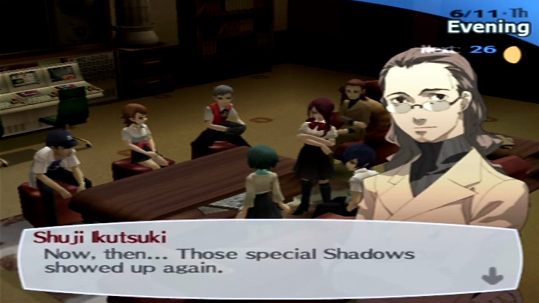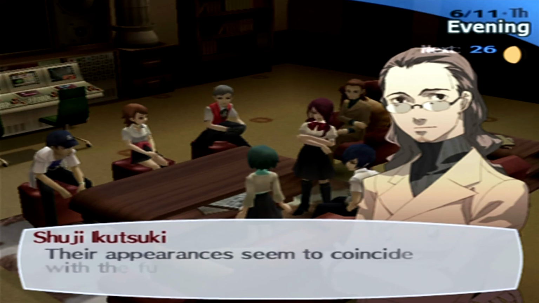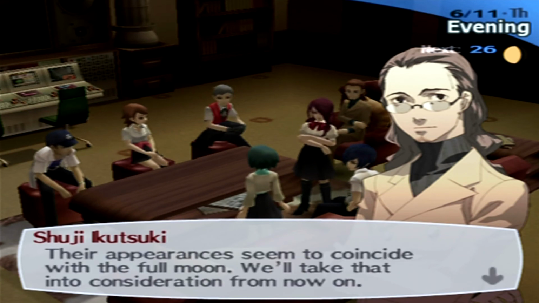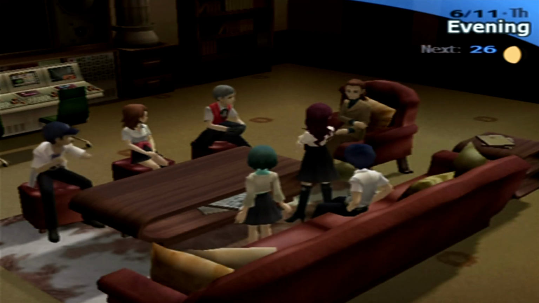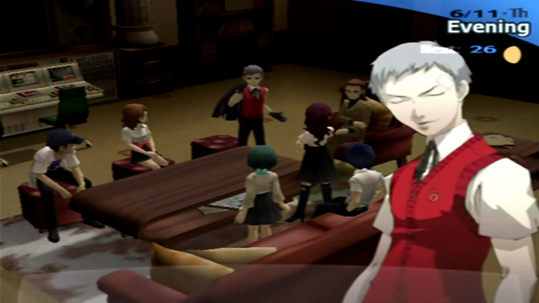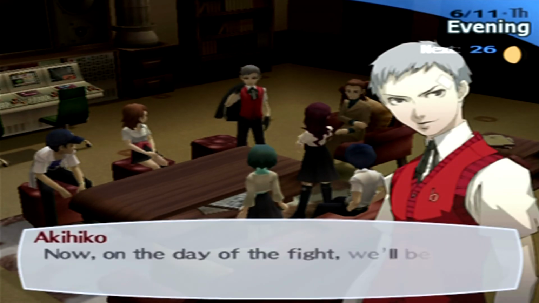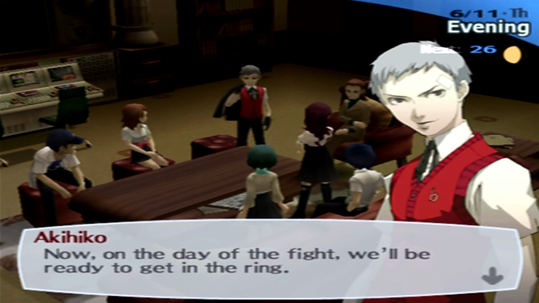Now then, those special shadows showed up again. We still don't know where they're coming from, but Akihiko is right about one thing. Their appearances seem to coincide with the full moon. We'll take that into consideration from now on. So they're kinda like werewolves then, huh? It's a big advantage for us to know when to expect them. Now, on the day of the fight, we'll be ready to get in the ring.